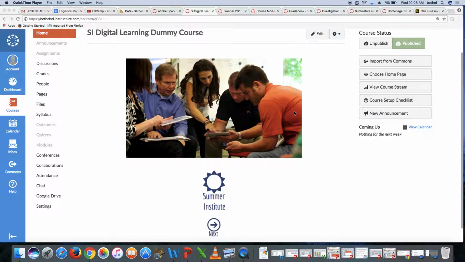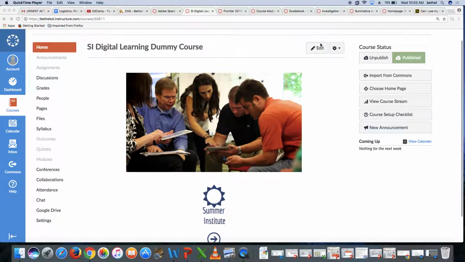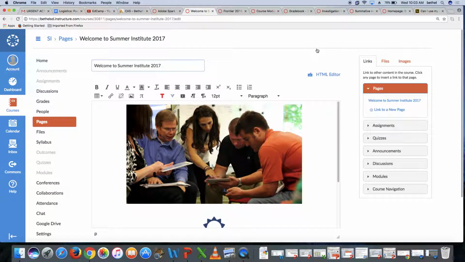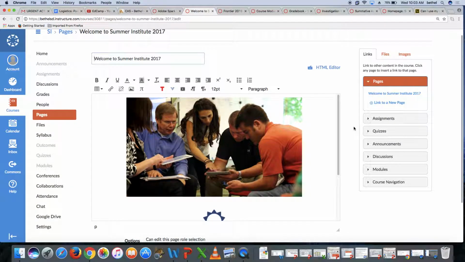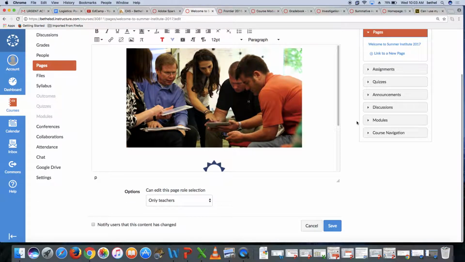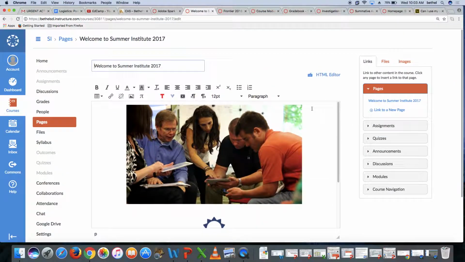So if you look to the upper right, there is a pencil that says edit. So it's going to completely change. There's a lot of things that we can do in here, but we're not going to cover all of them right now. We're just going to go over the basic features. What I want everyone in here to do is the same thing. I want all of you to change the photo. I want all of you to change the title. So you do that within this right here.